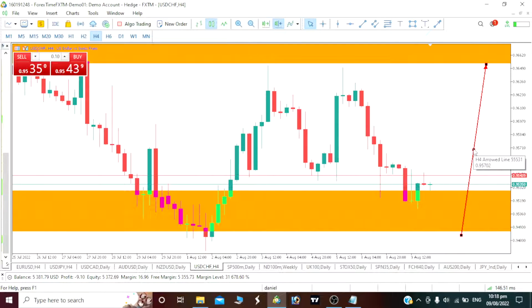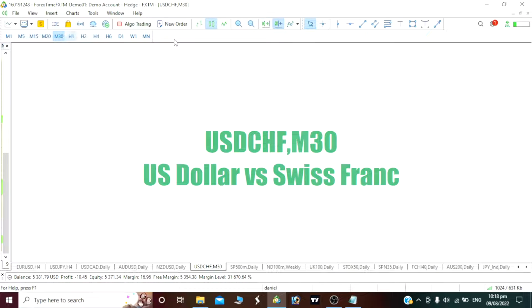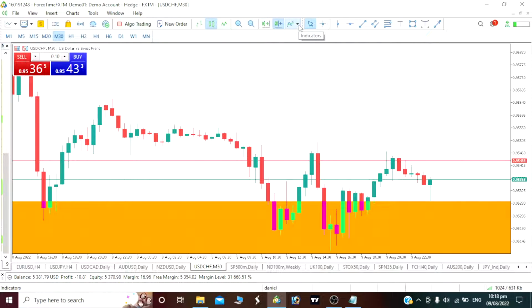Now let's see it again, if we are to take this trade upward. If you want to buy this, one thing I always suggest is that you should go on the 30-minute time frame. When you see multiple breaks of structure upward, then it is a good opportunity to actually take our buy. You can see impulse move, a correction, impulse move, a correction. If our price can give us that impulse move, breaking our previous higher highs, then I would advise you take your buy position. Our USD Swiss franc is now going bullish.